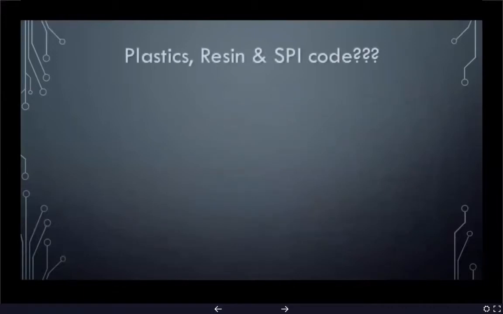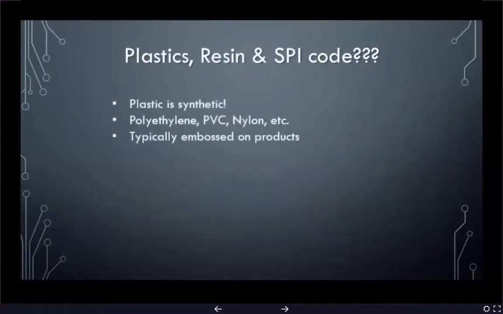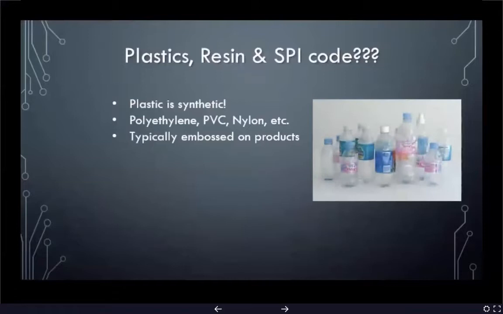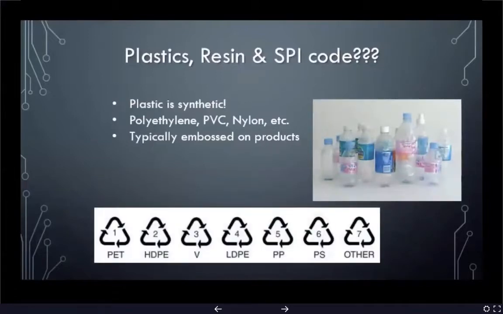Now, before we get into the innovative technology, we need to review plastic resin. Remember that plastic is a synthetic material made from a wide range of organic polymers like polyethylene, PVC, and nylon. These polymers can be molded into virtually any shape and are easy to recycle if kept in the same resin family. This is why it is important. Keeping these polymers together allows for efficient recycling and more dollar per bale.